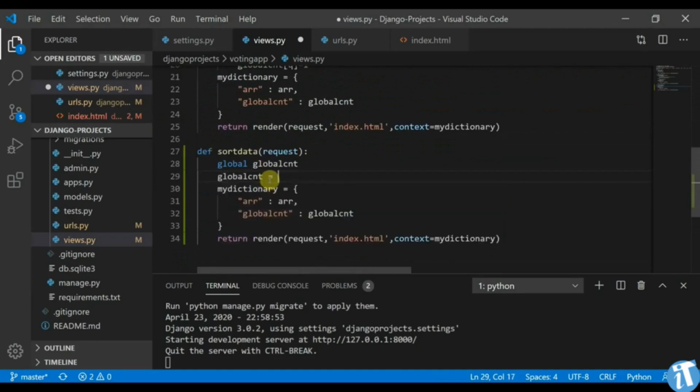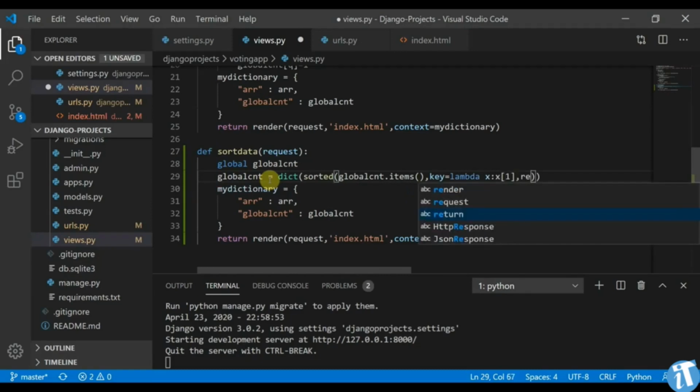Global count is equal to dict, then again sorted, global_count.items(), and then we are going to sort by value. Key is equal to lambda x: x[1], then reverse is equal to true.